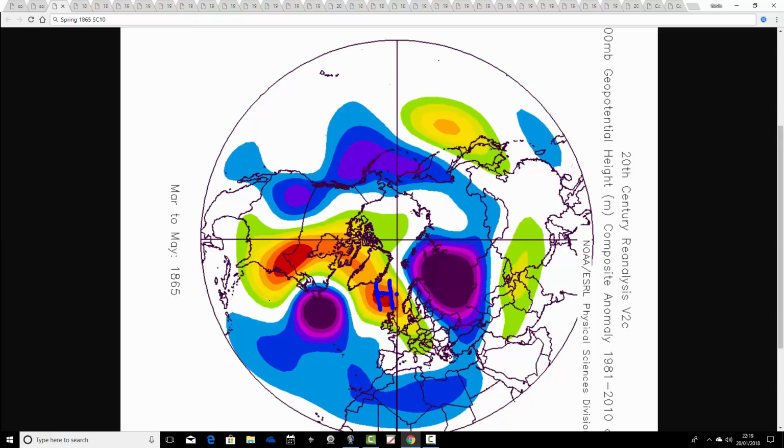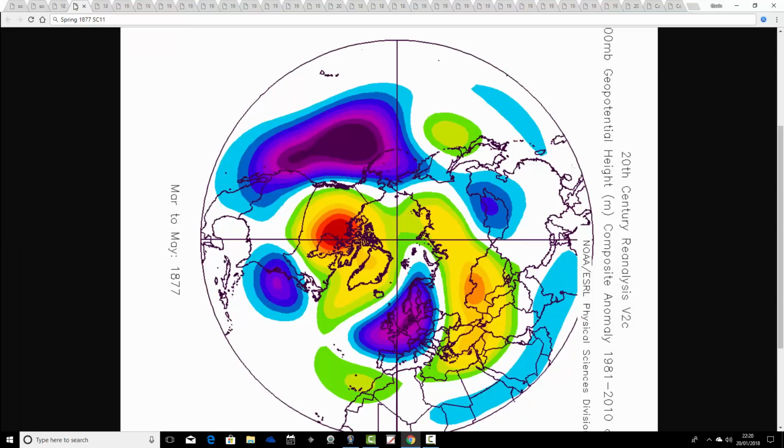So we find that we've got above average heights to our north, centering around Iceland. And then if we change the colours, we've got below average heights in the Atlantic, and over there, that's a little bit wrong, so we've got below average heights over there, and just there, and then we've got above average heights centering around Iceland through this spring. The jet stream would be going something a little bit like that, and you would expect we'd be bringing in lots of easterly, northerly or northeasterly influences. So that spring, the spring of 1865, should be quite a coldish spring, you would have thought.